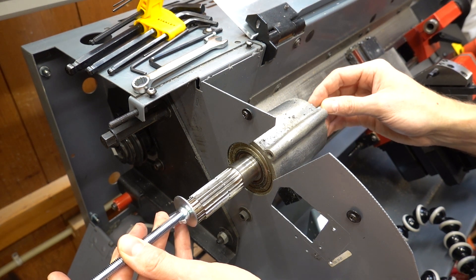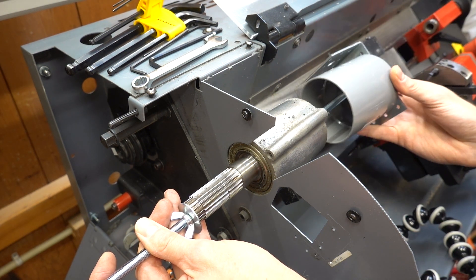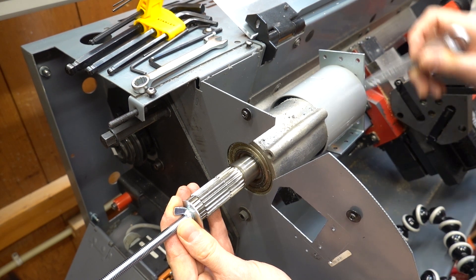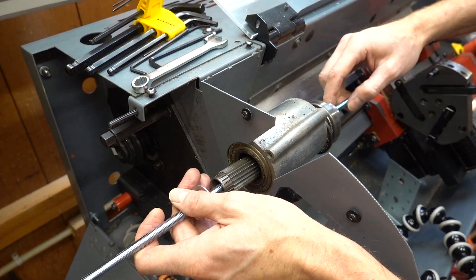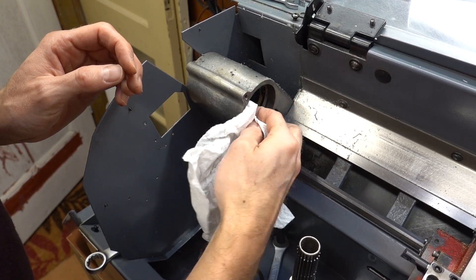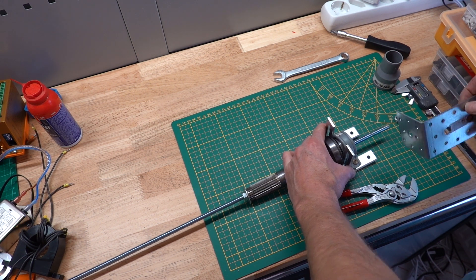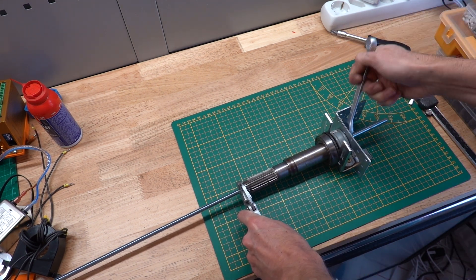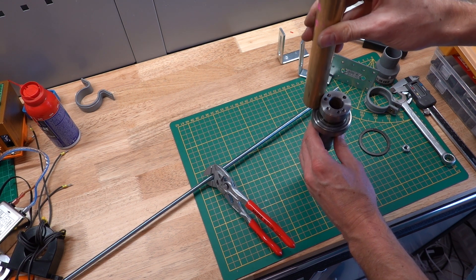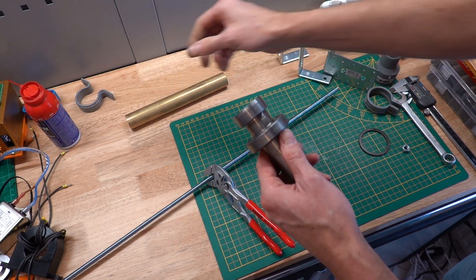To remove the spindle I sprayed some WD-40 around the bearings. I will not be reusing these old bearings, so I am not worried about WD-40 getting into them. A piece of PVC pipe was used as a spacer. A threaded rod was placed into the spindle and had a nut and fender washer at the backside, so I could pull the spindle out by tightening another nut from the front. Also, to push the bearing off the shaft, I was getting a bit creative with the spacers. I used a brass piece of round stock as a hammer since this would not damage the shaft. Hitting the outer race of the bearing is not a good idea, but this bearing was already damaged before I took it out of the lathe, so I was not too worried about that.